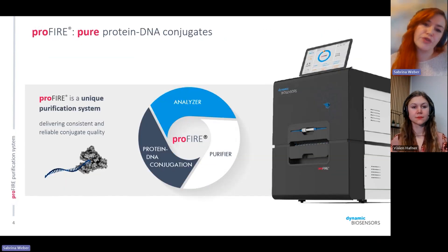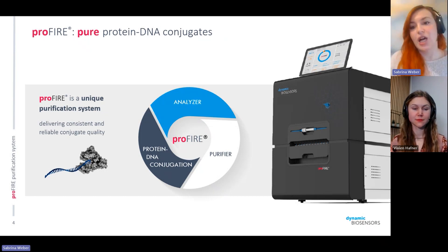What can the ProFire do for you in a DNA conjugate workflow? The nice thing about the ProFire is that it is both a purifier and an analyzer in one — you can inject your samples and it will give you pure results and also help you analyze the chromatograms. We really wanted to make this more than just another instrument, offering optimized, consistent, and reliable coupling methods that you can implement in your workflow. The ProFire can also be used with any other coupling method and samples gained from different chemistries.